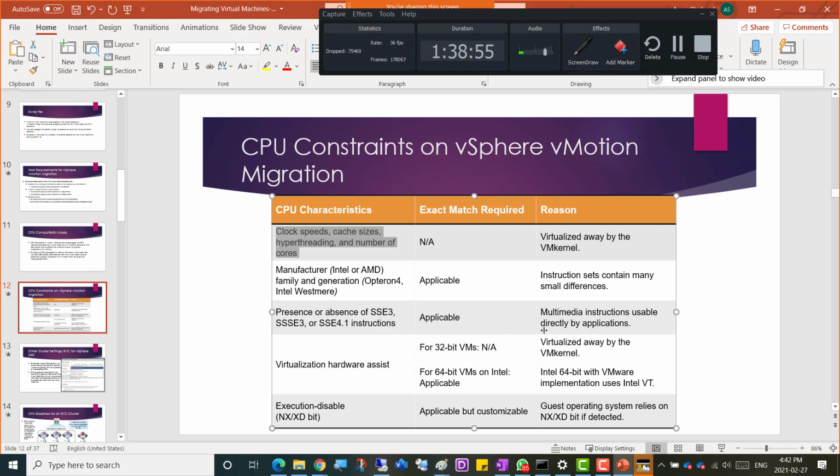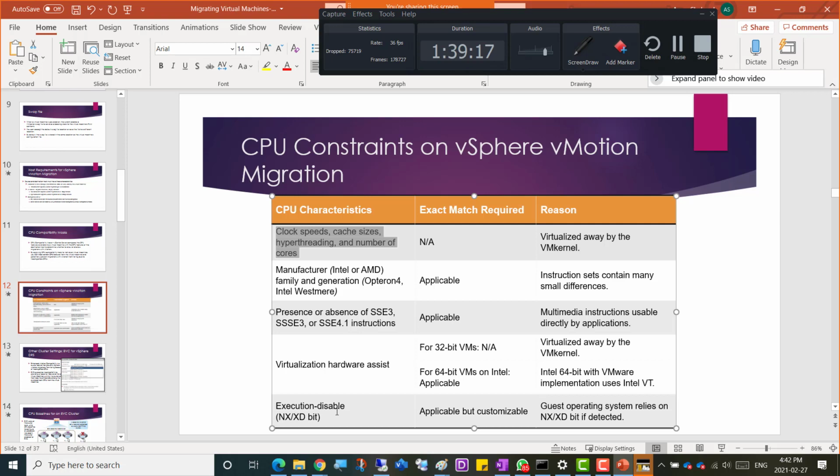So it's going to be checked, and they have to be exactly matching on both source and destination servers. Virtualization hardware assist: 32-bit not applicable, but 64-bit VMs on Intel. Obviously, virtualization hardware assist detects the hardware and then goes ahead.